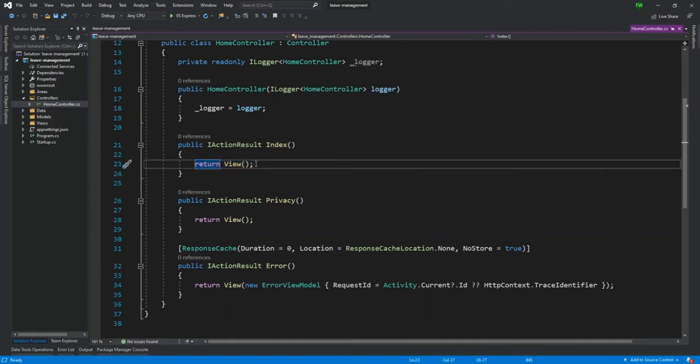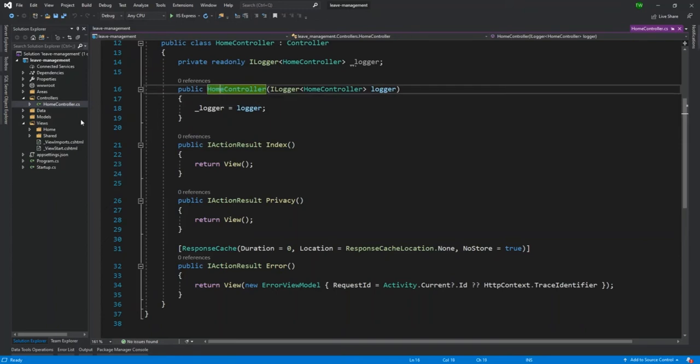All right. So remember, we have M, we have V, and we have C. Model, view, controller. So the controller is saying, I got a request from a user, and so I'm going to do what I am commanded to do, or this is the content that that user should see, which is the view. Whatever the user sees is the view. So if I look in my views folder, then I'm going to see a folder with the corresponding name for my controller. So I have home controller, that's the name of my controller. I have a views folder called home.